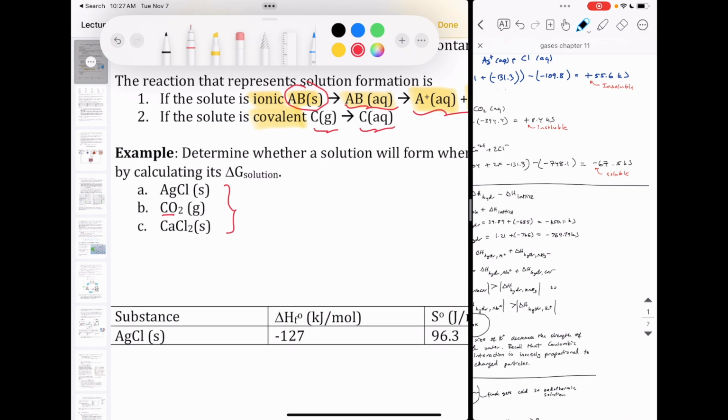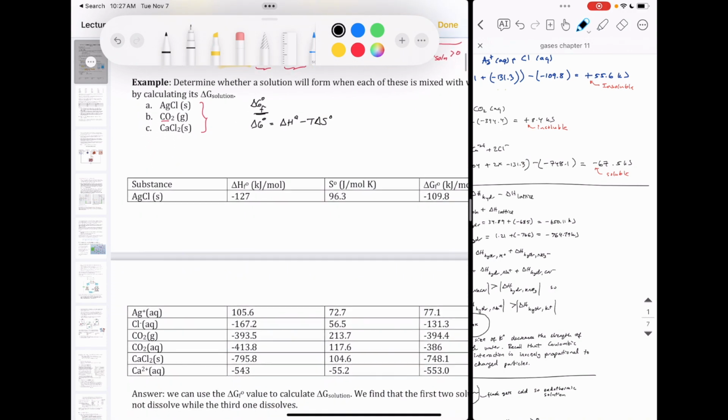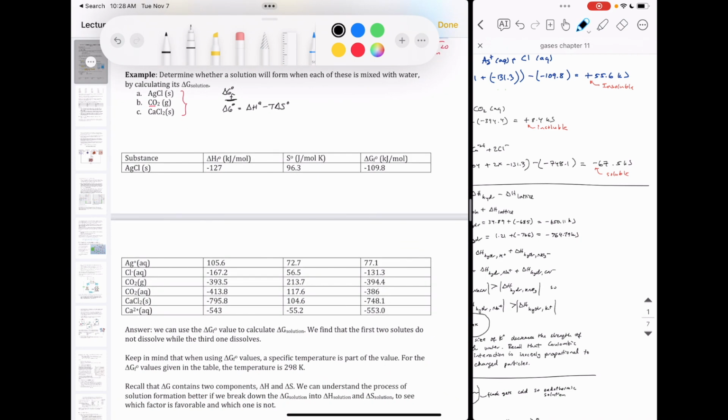Remembering how we calculate delta G in general, there's a few ways we can do it. We can use delta G formation values. We can also use the delta G formula of delta H minus T delta S. And we're going to do both of them here, but we'll start with using the delta G of formation because that's the easier route, right? And so what I need is a series of these delta G formation values, which I can find from any thermodynamic table. The one that we used previously in the thermodynamic chapter would be just fine. What I've done is I've included all of those values here in this table, as you can see.